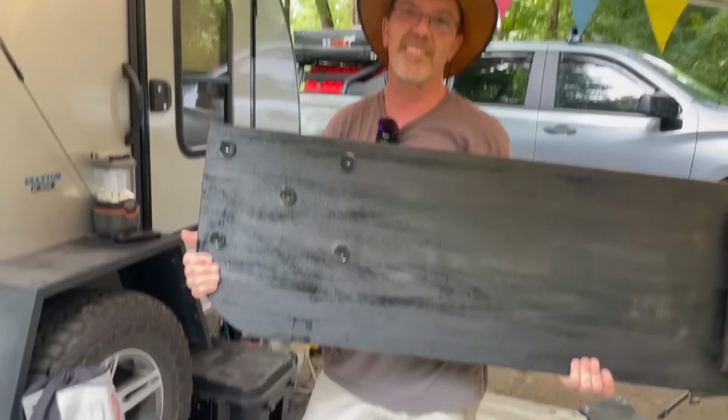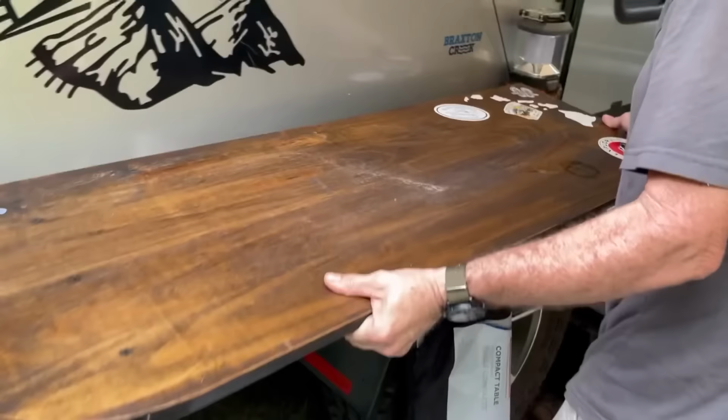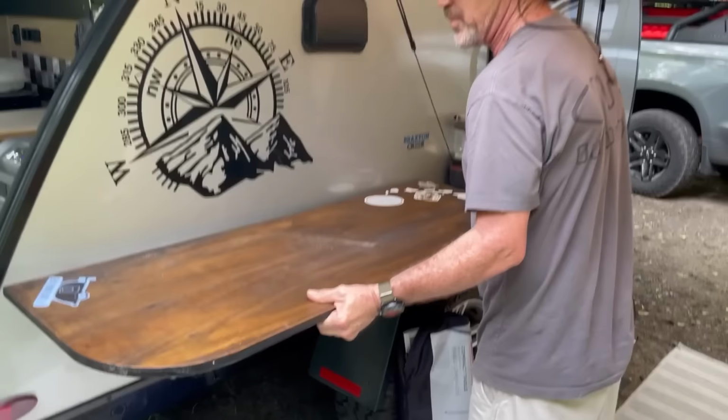So, rare earth magnets? Rare earth magnets from Amazon. I was thinking you had the channel, but nope. We got ferrous metal here. Those are rugged magnets. And when you click this on, watch out for your fingers. So, when you line it up, this is pretty slick.